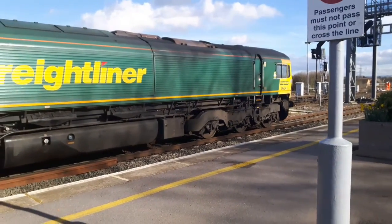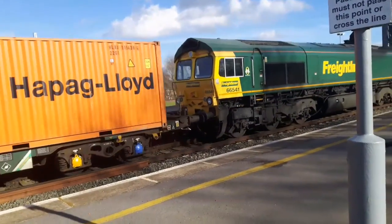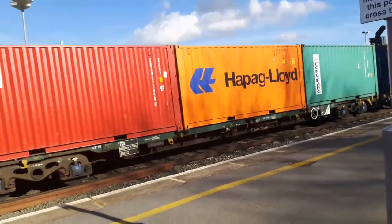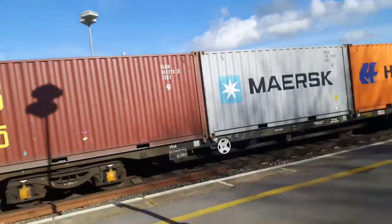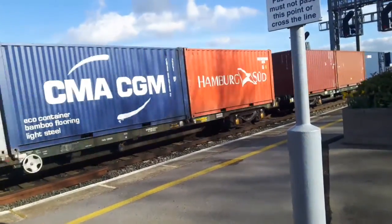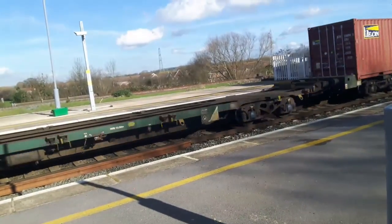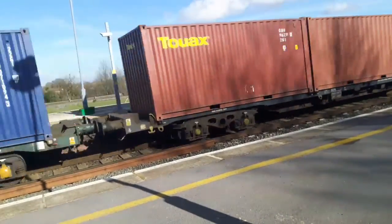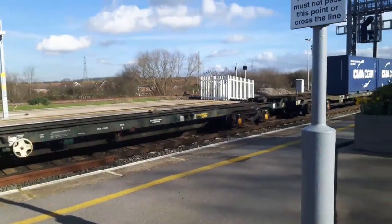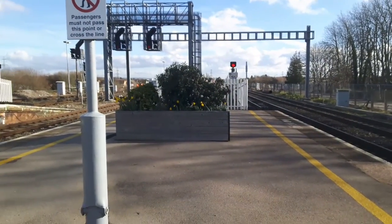66541 is on its way out - 66541 got a lot with it. There we go, see the rear end of it now. And from what it looks like, we have another Great Western Railway HST on our hands headed for Bristol Temple Meads - we'll be seeing that one in just a second.